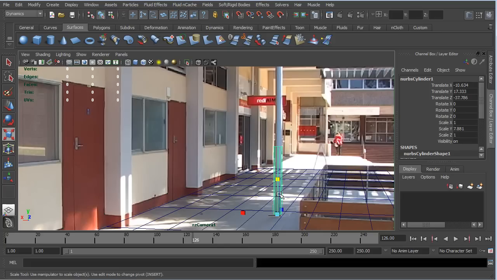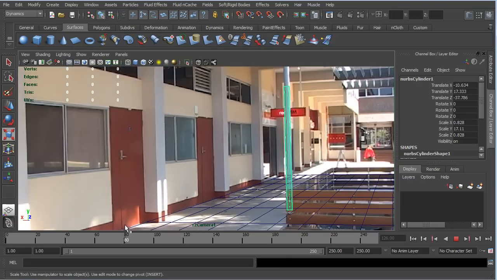I'll actually come up to scale, and use the scale widget and stretch this up a bit. Now we can see that it is on either side of this post. So I'm just going to uniformly scale until we're more or less overlapping this post here, and then bring this up. And you can see this more or less covers our post quite well.